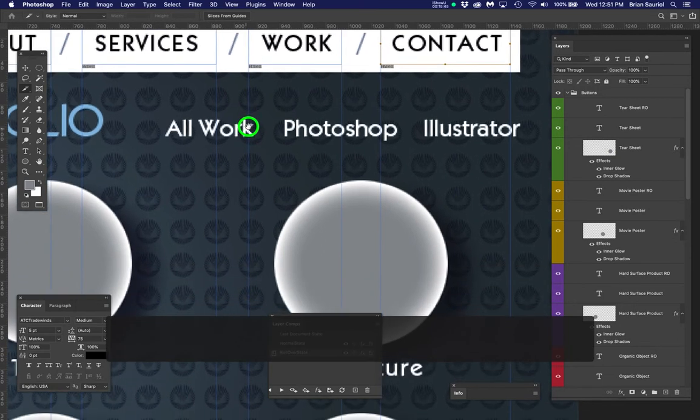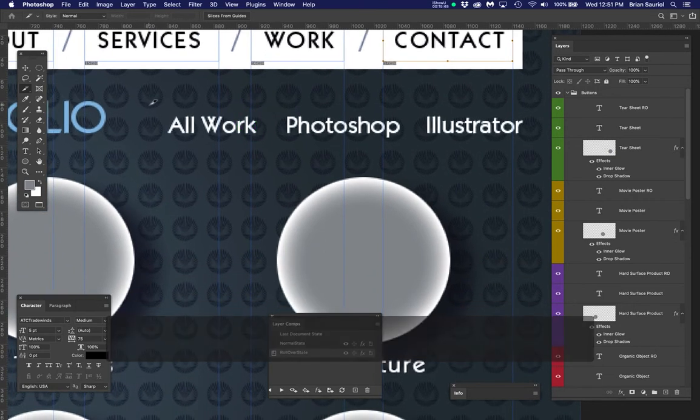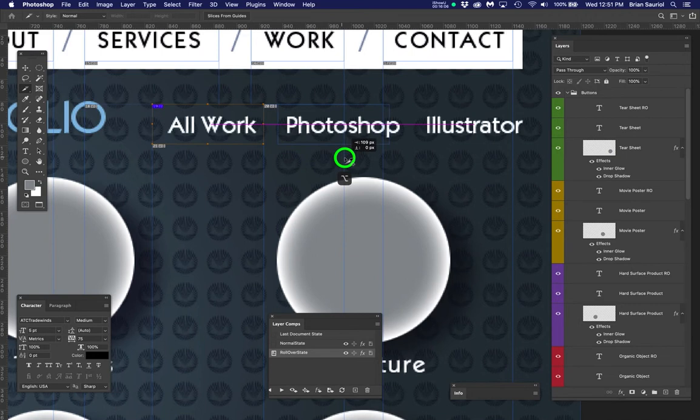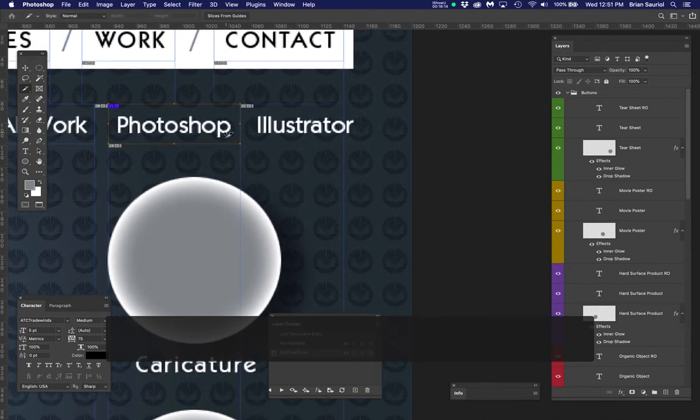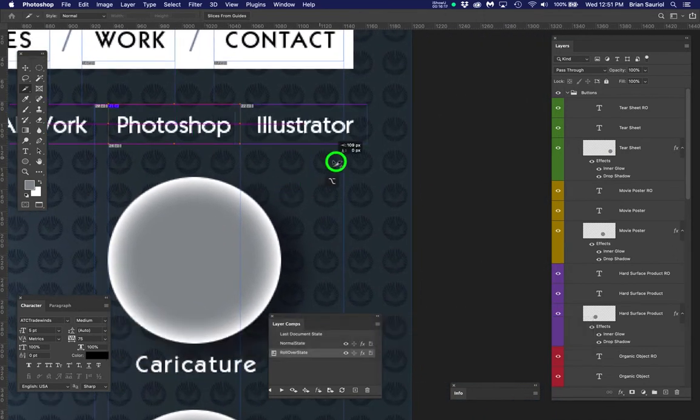Okay, now let's go down to all work, because these are three buttons. So I'm going to now reslice this for all work. Look at how cool that is. And I'm going to not make it come close to the word Photoshop. So I'm going to actually do a little customization right there. Now, again, hold Alt or Option, click and hold, hold Shift and slide it over. And now let's make this big enough for the word Photoshop. Now, let me move over with the space bar, right? Hold Alt or Option, click and hold, hold Shift, and now separate the word Illustrator from the word Photoshop, and now I'll custom fit it right there.